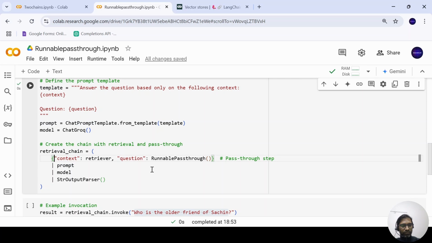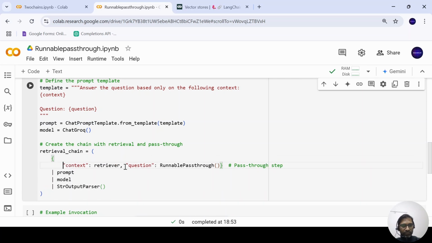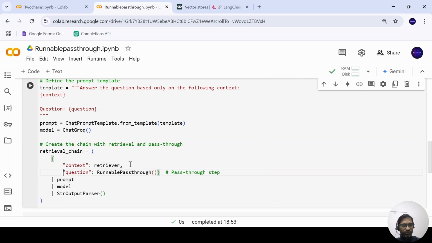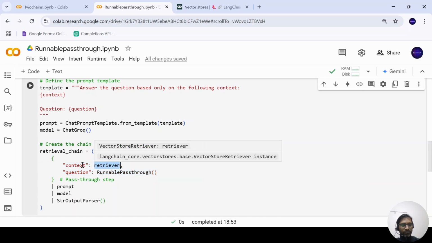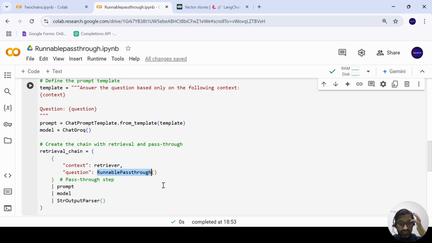So let me write it in a different fashion, which will make more sense, the way we did in the last session. The first step is this dictionary where there is a context, the value for which will be retrieved from the retriever. And second, the value of question is the runnable pass-through.